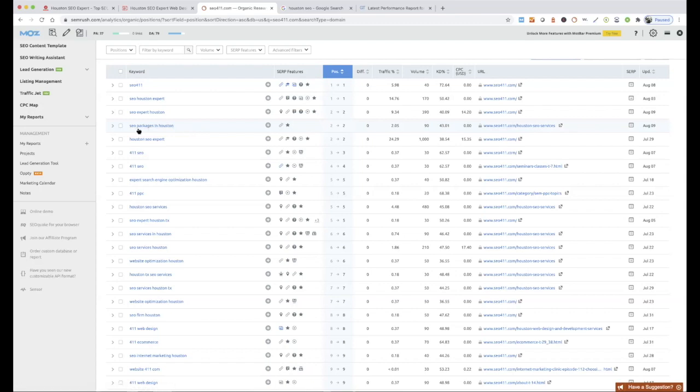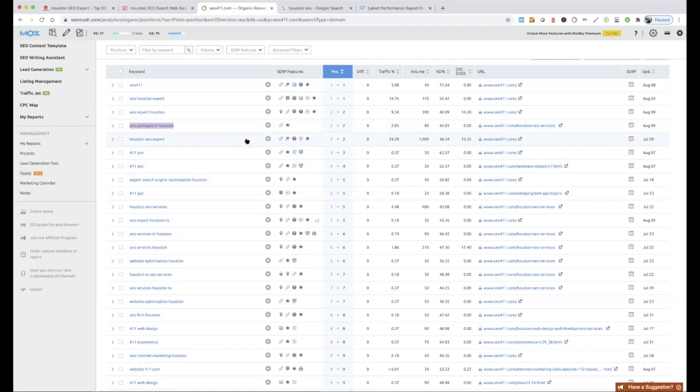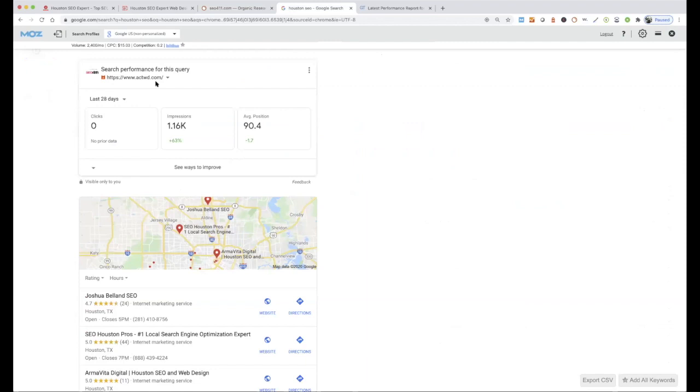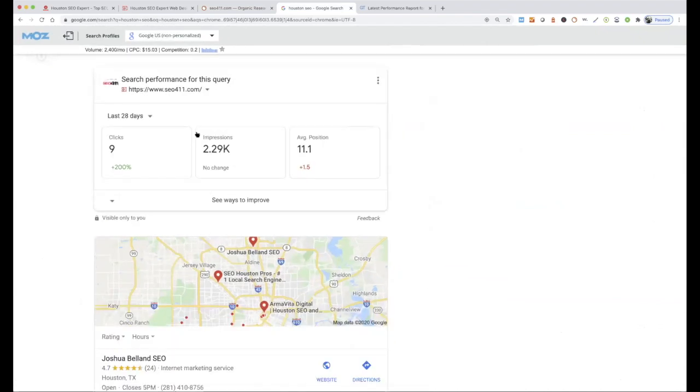Now, the other thing I'm going to do, and I don't know if you guys can see this or not, I'm going to take this search term here, which says SEO packages in Houston. I always stay logged into my Google account, so as you can see, it's pulling the Google account information here for this word. And you can see that it tells me how many impressions I've had over the last 28 days.